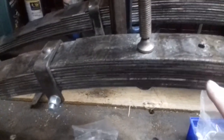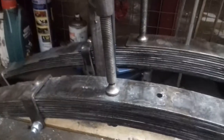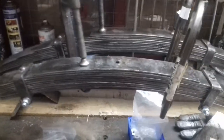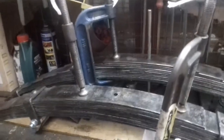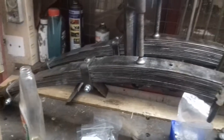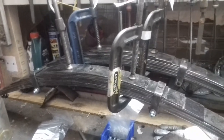I've pretty much finished the springs today — just reassemble them. I've got another leaf to go on, then I can put the dowel in and take the clamps off. I need to keep them marked up because these springs are handed — there's a near side and an off side. Apparently the off side spring is slightly stronger to compensate for the driver's weight, which I didn't know. Hopefully today the chassis will be all welded up and ready to be cleaned, and the springs will be ready too.